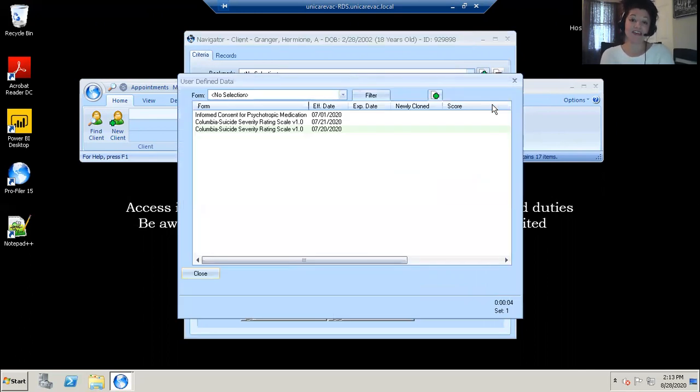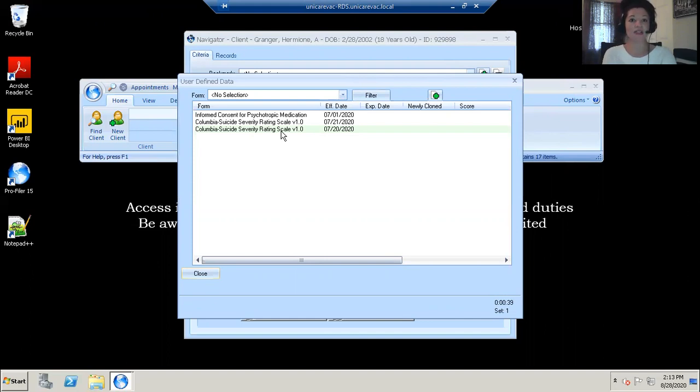Here you can see any forms that have already been completed on the person. So sometimes in emergency services, you need to know whether we have a release on someone to speak to someone. If we do, it will be in this list. It will say ROI, release of information. And then next to ROI, you'll see whether it's a primary care doctor or emergency contact ROI or a family member or other. And then you'll see the date that the release is good for, okay?